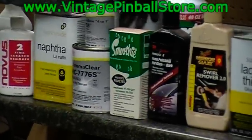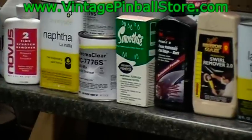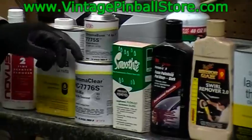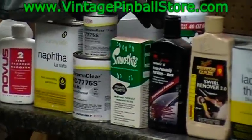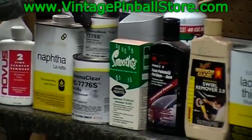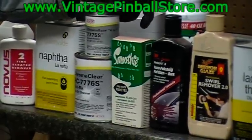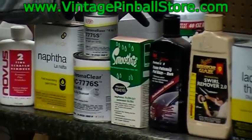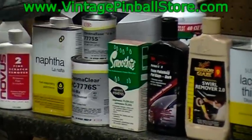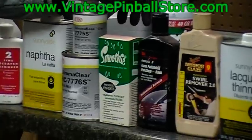After that is the clear coat. There are a lot of different automotive clear coats you can use. I prefer the DuPont Chroma Clear — this is the 7776 version. It is a little pricey, around $65 to $75 for a quart of product and the activator. There are cheaper products — you can go with the PPG shop line for probably $15 to $20. I've started with the DuPont product and really like it, so it's the only product I use. To me, it's worth the extra $10 to $20.